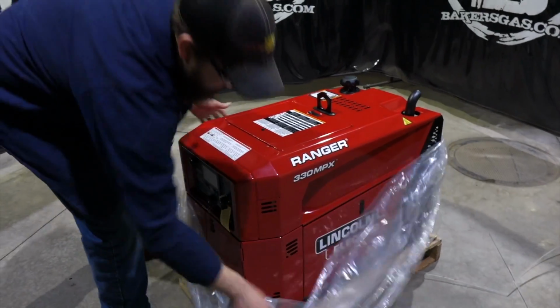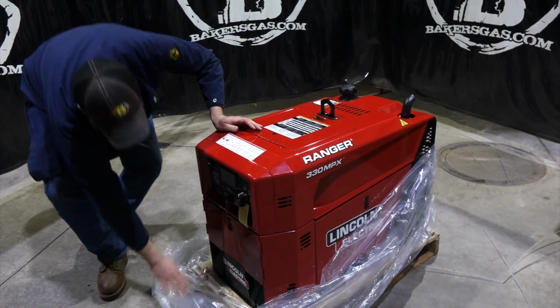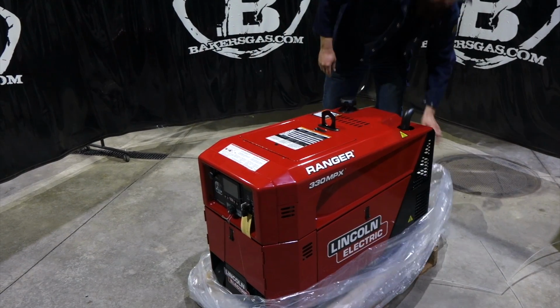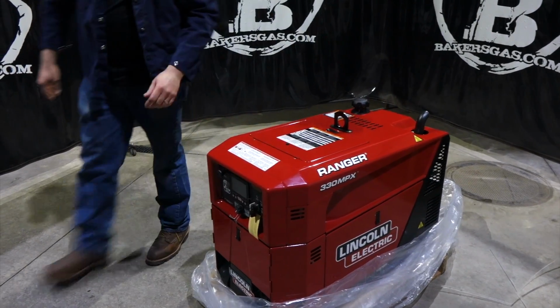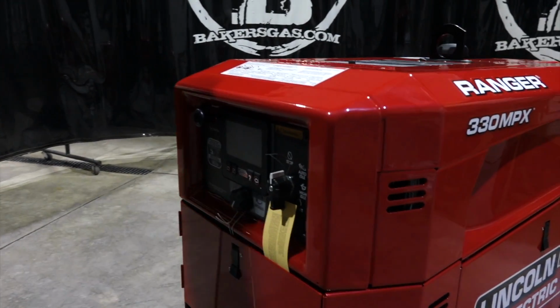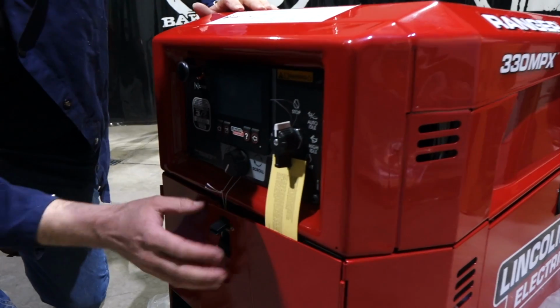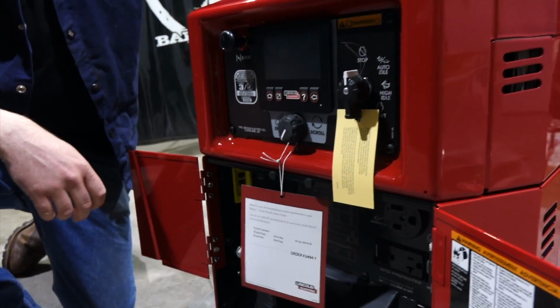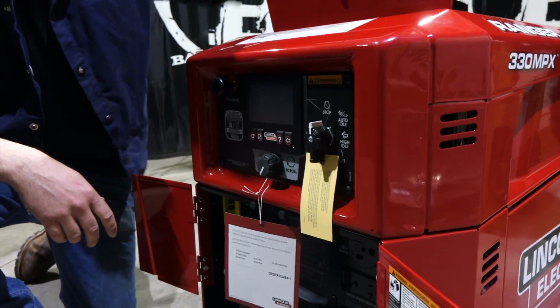But just opening it all up. Wow, that's pretty awesome looking. I have not seen one, just pictures of them. Definitely almost like an aerodynamic look on it. It's pretty sweet. Oh, look at that, side doors open up. Very awesome. I believe this has a 25 horse Kohler motor in it.